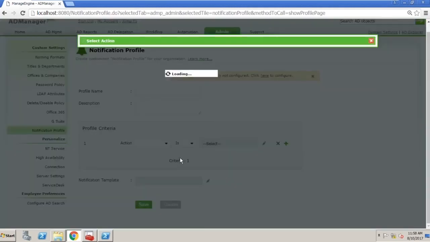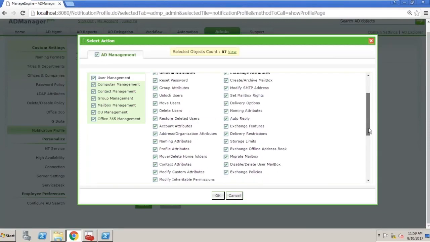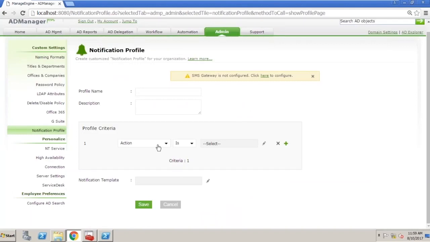You can very well create a notification profile for any of these actions. So whenever an account is disabled or deleted, or whenever something happens in Active Directory, you get notified. You can also target a specific technician. Whenever this technician tries to delete anything in Active Directory, notify me. And what are the notification options? You can get an email or an SMS for any such deletion or disabling actions, right?